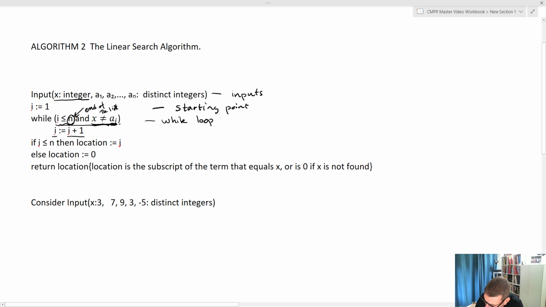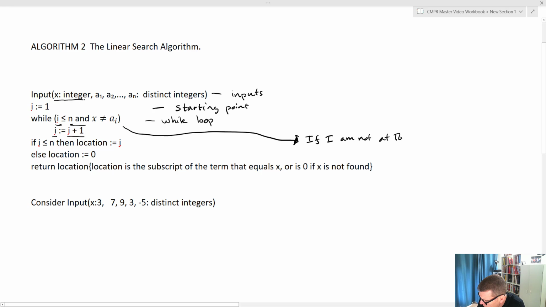Essentially, this statement is saying: if I am not at the end of the list, and I have not found what I'm looking for, while that is the case, then the operation I'm going to do is let i equal i plus 1. That means I will iterate again. I'll now go from 1 to 2, or from 2 to 3.